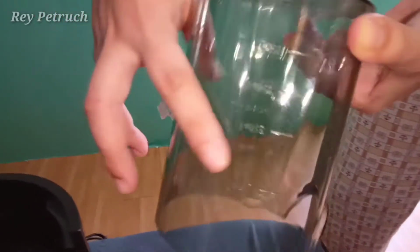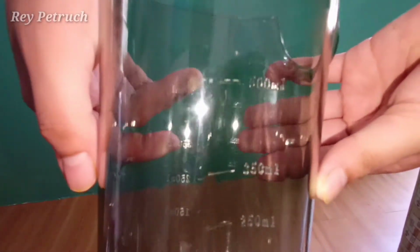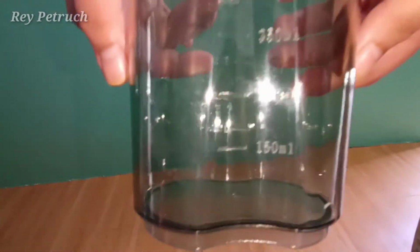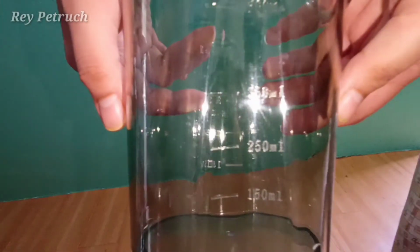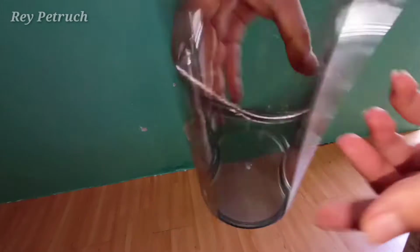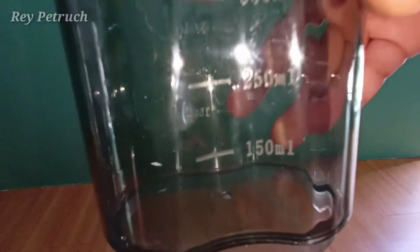And also there is a marker, up to 500 ml, down to 150 ml: 150 ml, 250 ml, 350 ml, and 500 ml. Let's see the other side. It's still the same: 500 ml, 350 ml, 250 ml, and 150 ml.